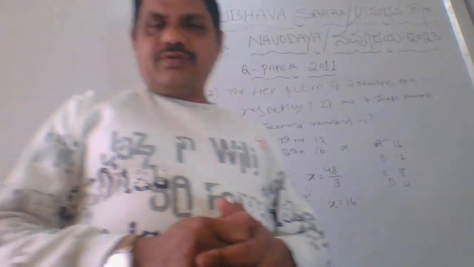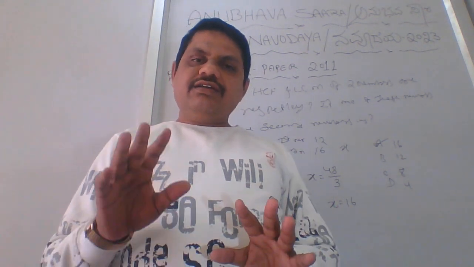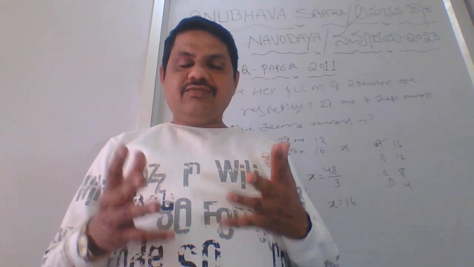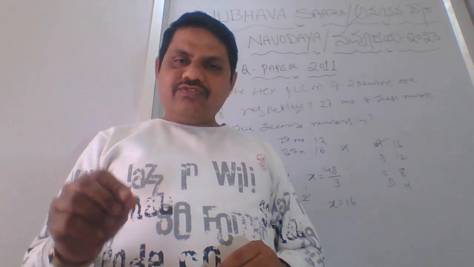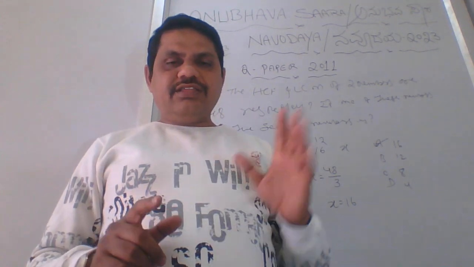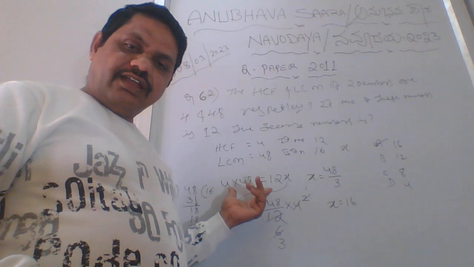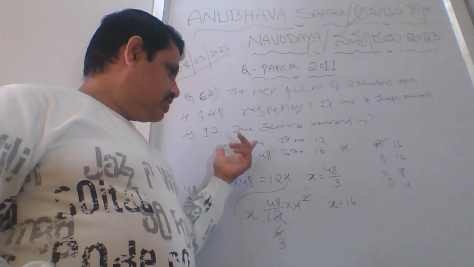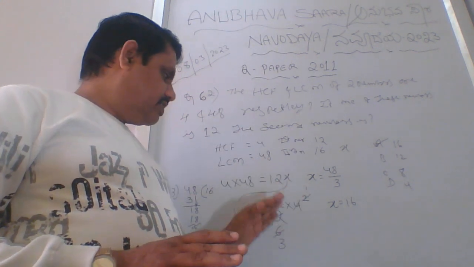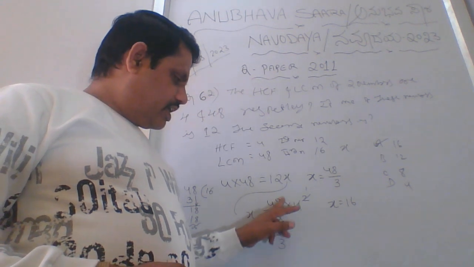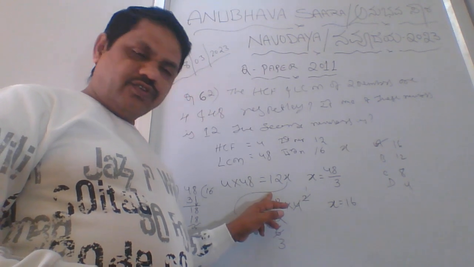Nevertheless, it's a very simple question, and I hope all of you are enjoying and understanding clearly. Rather than thinking twice or thinking blindly, I expect you to do it in a practical way where you can understand the questions properly and answer them. And this method, don't forget: if you get this kind of question, you write it in this style. It may not take even 3-4 seconds or 10 seconds to segregate like this, and if you know it properly, you can go directly with 12 4s are 48, rather than 12 1s are 12, 12 4s are 48.